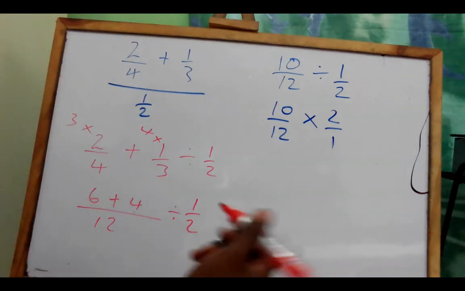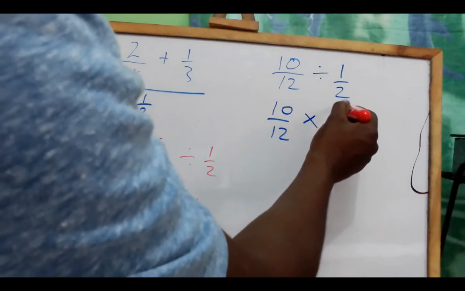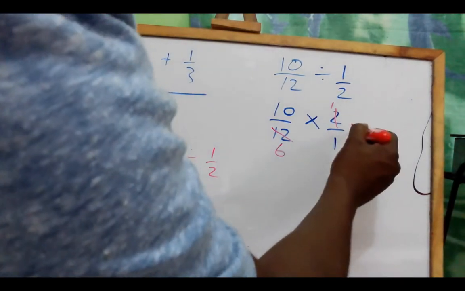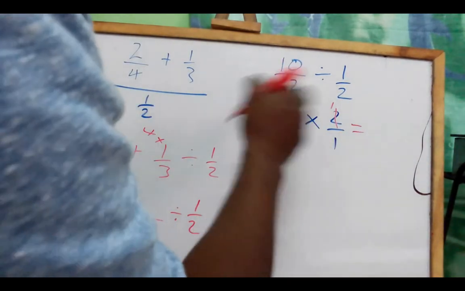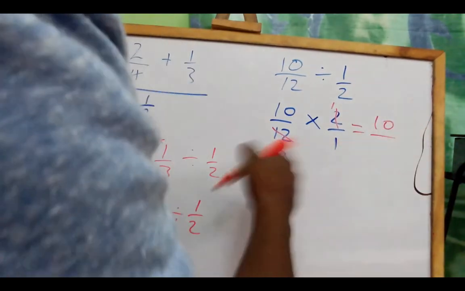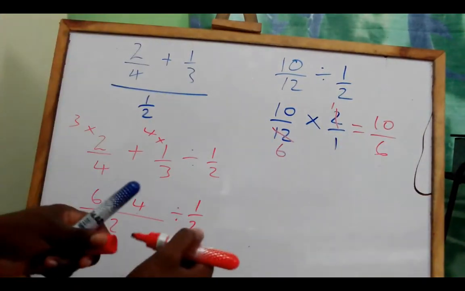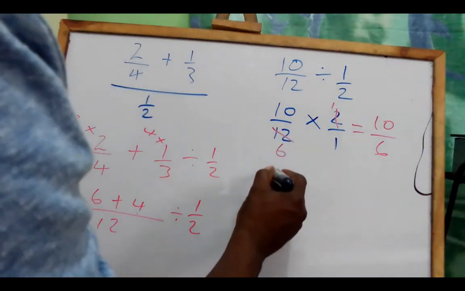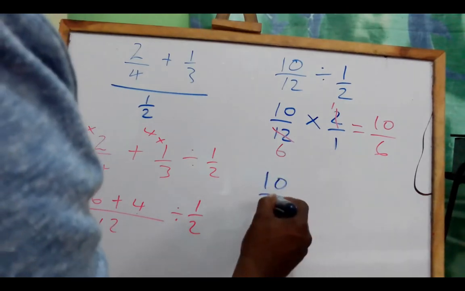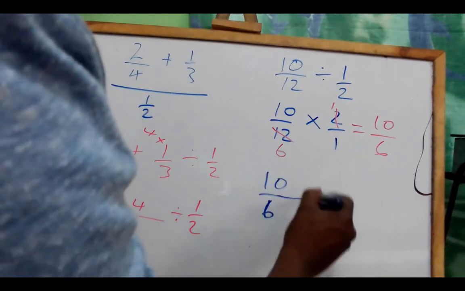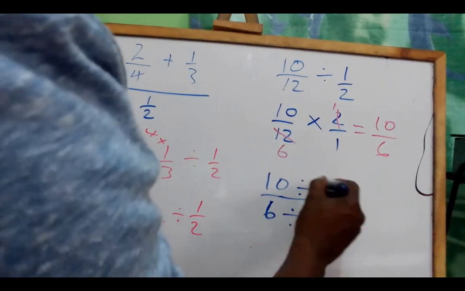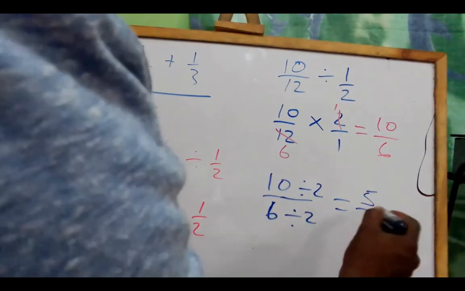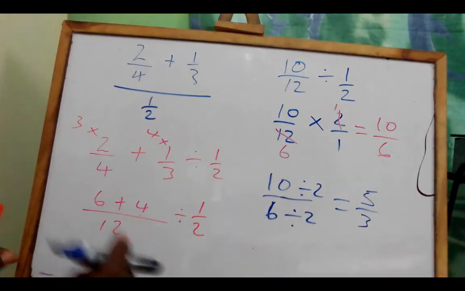What can we break down here? We can say 2 into itself goes 1 time, 2 into 12 goes 6 times. So we can multiply across. So we can say 10 ones is 10, 6 ones is 6. But we need to write this in its lowest terms. Hence, we can divide both sides by 2. So let us rewrite. So I'm going to divide both sides by 2. 2 into 10 goes 5 times. 2 into 6 goes 3 times.